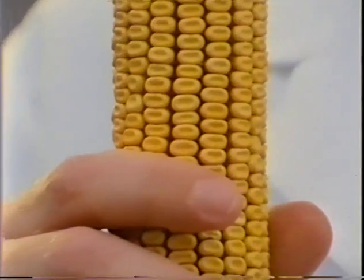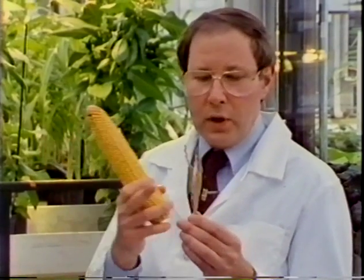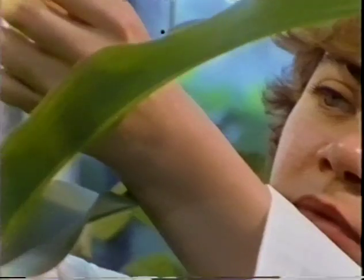When they cross, thousands and thousands of genes intermingle in some random manner, and nobody can really predict exactly what the plants from this cross will look like in the field. With genetic engineering, one can pluck out the gene for disease resistance from this plant and add it specifically to the corn plant. And you can see that genetic engineering is really a fine-tuning of breeding.